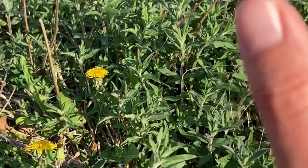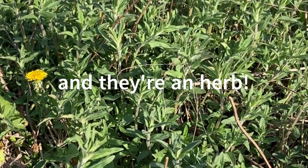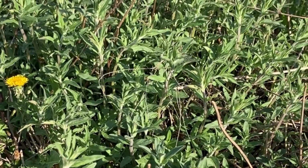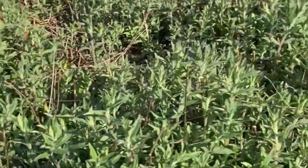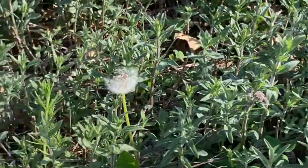These will get very tall. The first year I grew them, they didn't get that tall, but you should have seen them last year. They were so tall and so useful. And I honestly couldn't use all the stems. This little patch is not very big. It's only from here over to here. So this is my perennial area.